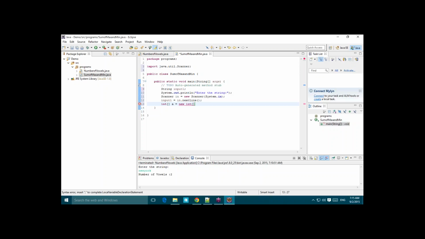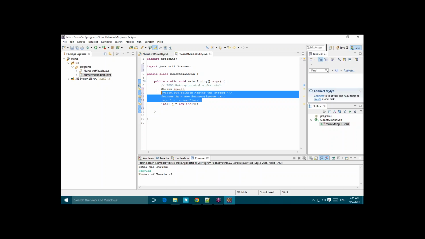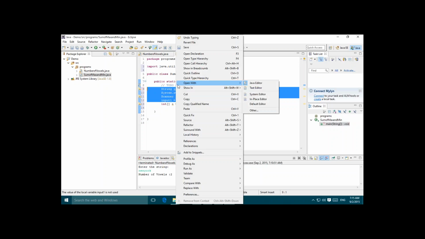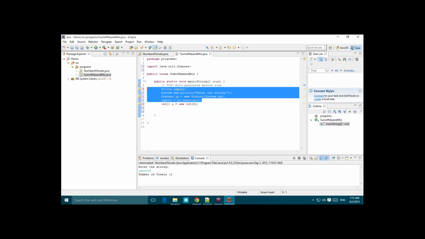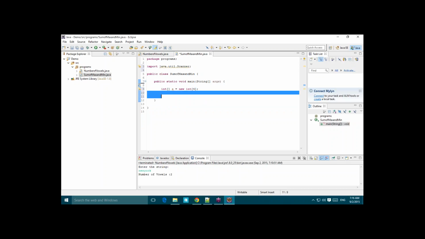So what is the size of this array? Let us say we'll take 4. Okay, array, right? We'll put this as a comment now.